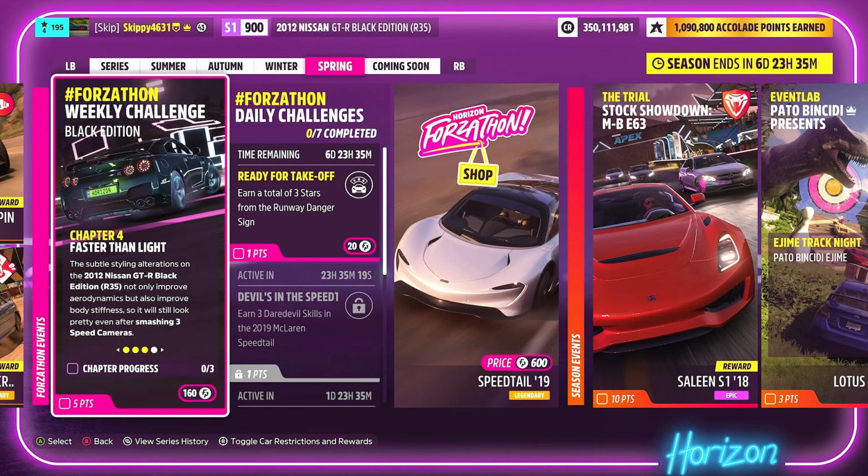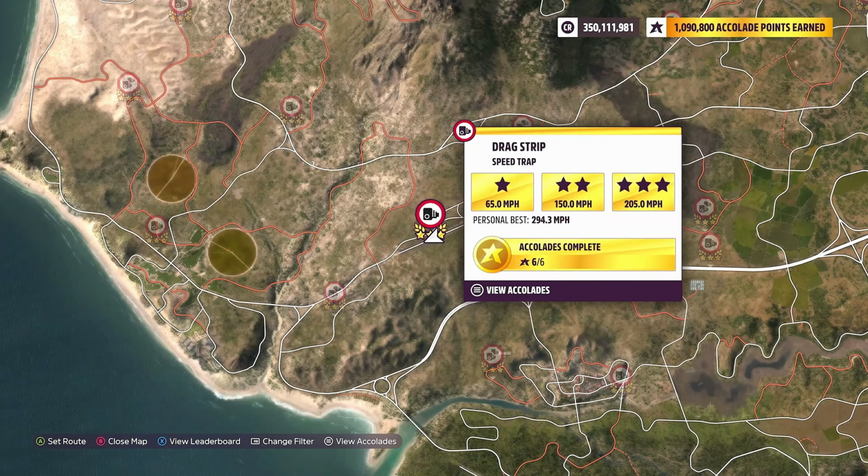These subtle styling alterations on the 2012 Nissan GT-R Black Edition not only improve aerodynamics, but also improve body stiffness, so it will still look pretty even after smashing 3 speed cameras. So this chapter is going to be a little bit of trial and error.